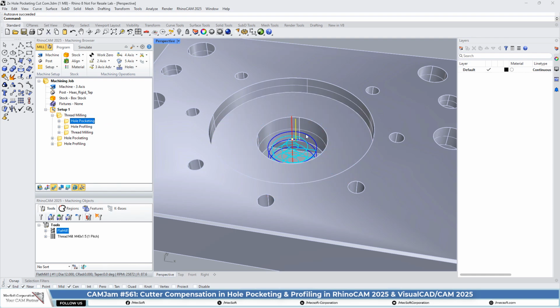So let's go and look at hole pocketing here. The first thing we're going to do is pocket out the hole and leave some allowance for the thread. So let's take a look at hole pocketing.